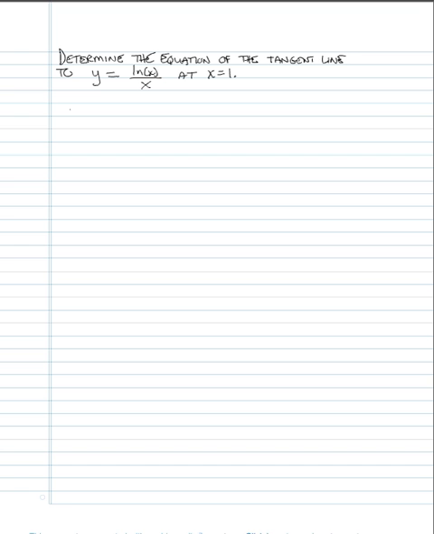Now, we need a point that is on the line, and of course that's the point of tangency, isn't it, that we can use. And that point of tangency has the x value of 1. So using the fact that x is 1, we can calculate y, because the point of tangency is not only on the tangent line but also on the graph. And so we would need to calculate the natural log of x, which is 1, divided by x, which is 1. So that's just the natural log of 1, isn't it? And then I hope we can remember without using our calculator that the natural log of 1 is 0.